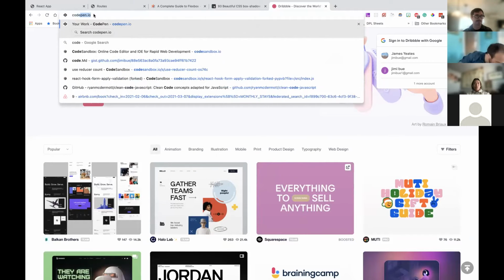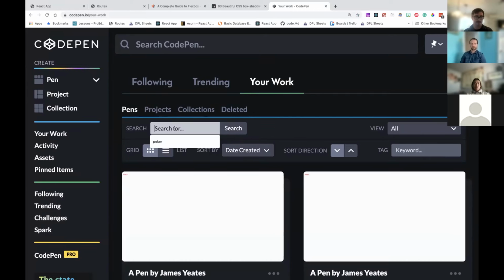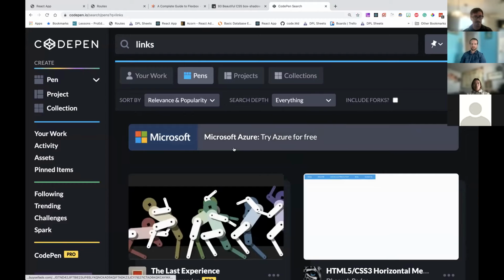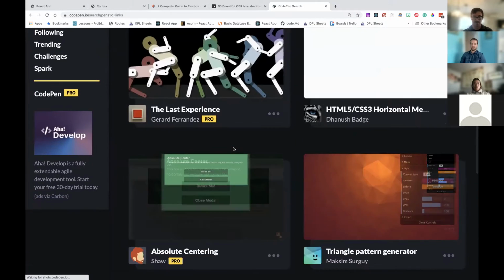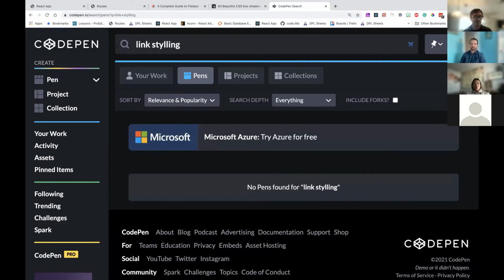I think, like I said before, Codepen. Links. I wonder if we can find some styling for links. Just spend some time Googling.